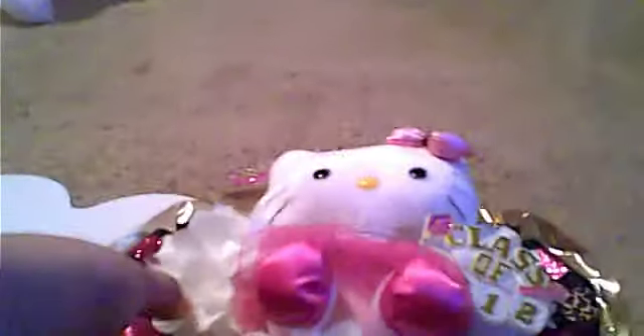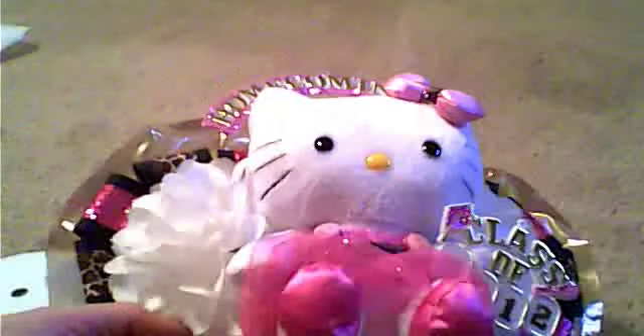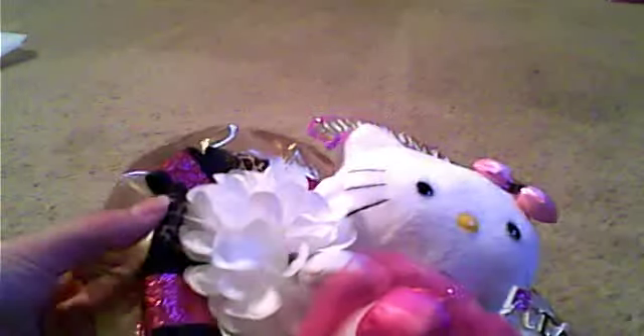Hi, I'm going to teach you how to do a mum. This is my upper thing — as you can see, the ribbon. I'm going to teach you a short, easy one. I didn't want to do it like everybody else. My school colors were black and gold, and I just wanted to keep the gold and black, and I added cheetah, pink, and Hello Kitty instead of an eagle. I've seen all the other YouTube videos and the mums are kind of traditional — let's do something a little bit different.